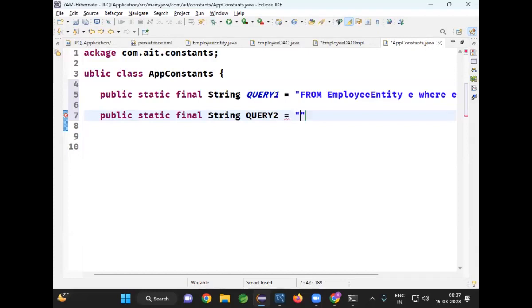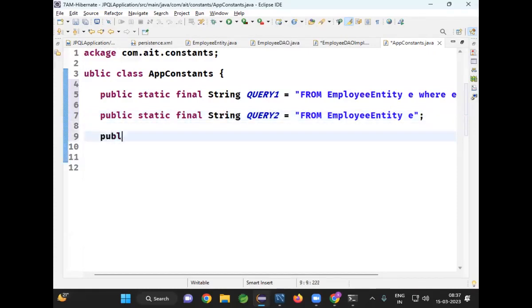That's it. Observe here. From Employee entity E. This query is very simple. Why? There is no condition. I want to fetch all employees now. One more query.